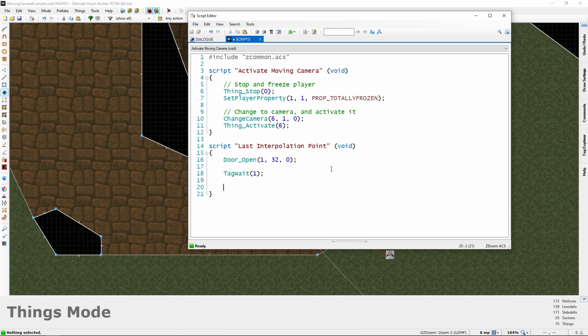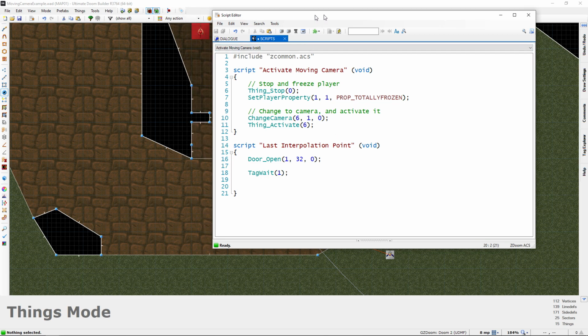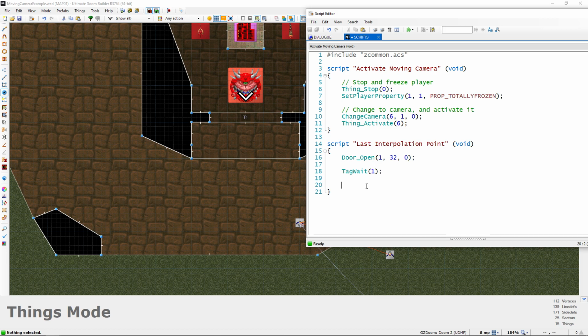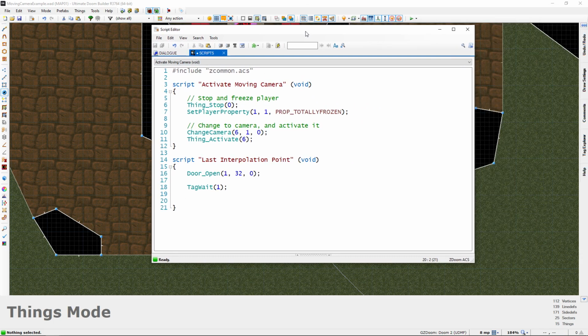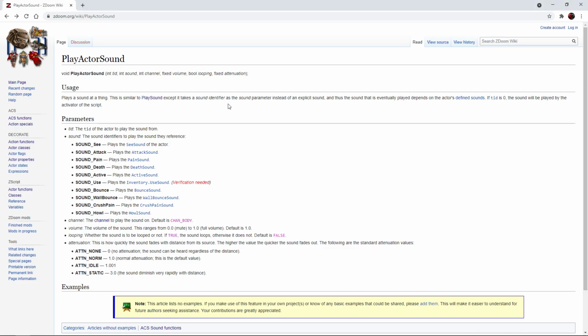So the first thing that I want to do with the Cacodemon is make it sort of hiss. And to do that, there's a special function that's built in. I'm going to go over to the ZDoom Wiki to show you guys. It's called PlayActorSound, and this allows you to use some built-in sounds for specific actors. The sound that I'm interested in is sound_C. This is like that hiss sound that the Cacodemon would make if it saw you, and this would be the sound for any enemy if it saw you. So we're going to try and use this function here, and I'm going to go back to this page and reference it as we type the function out.